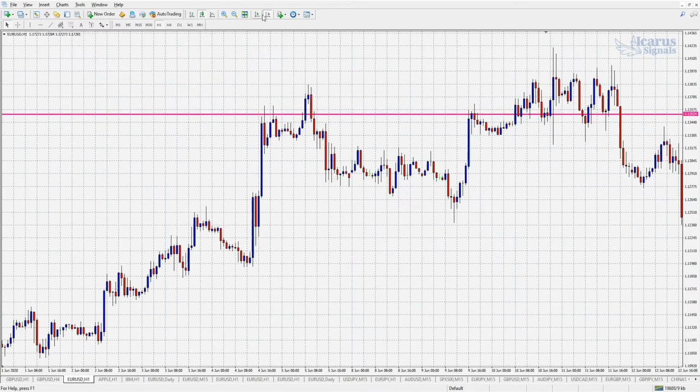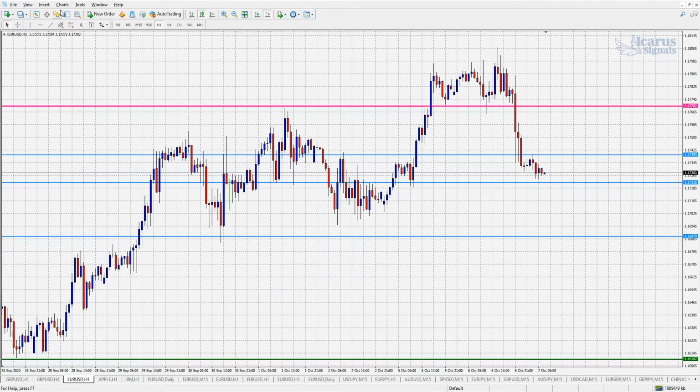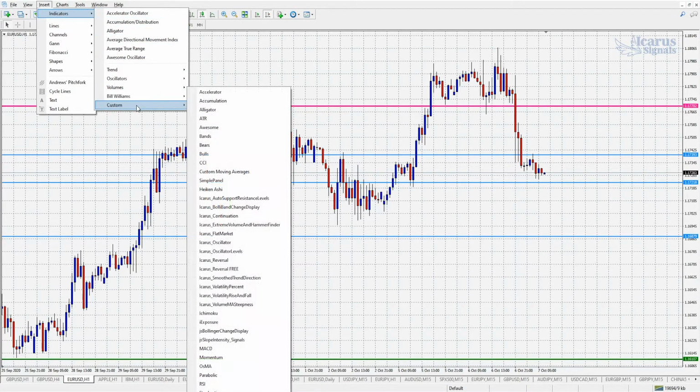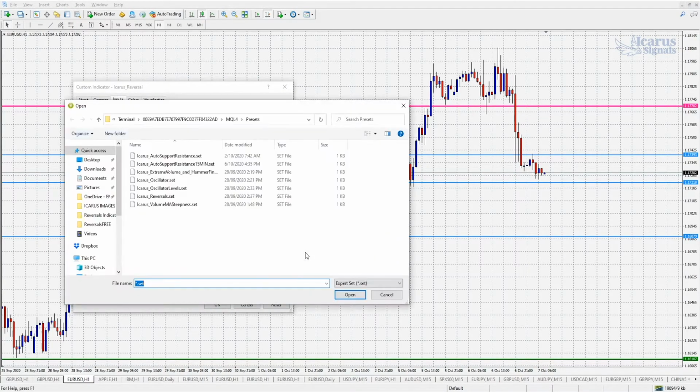So we'll go back to the hourly. This is giving us a bit of a picture for the hourly chart with some of the different price action that we've got there. Now, for the sake of the exercise, those of you who may have seen some of the other Icarus signals indicators that we've got, we commonly use this auto support and resistance indicator with the reversal and/or the continuation indicators, amongst a few others, to give us a little bit of a better idea as to price action around these particular points.